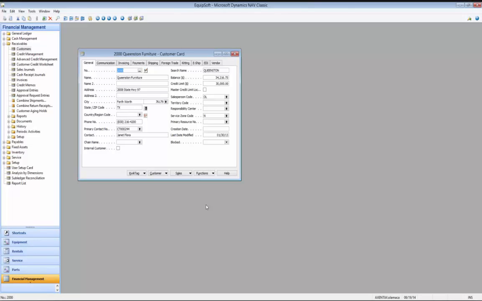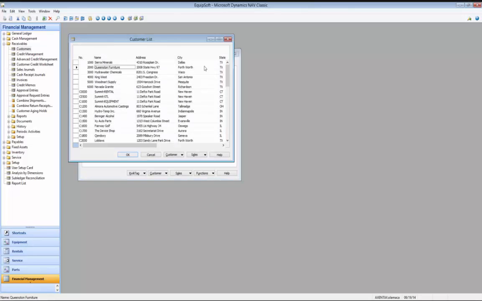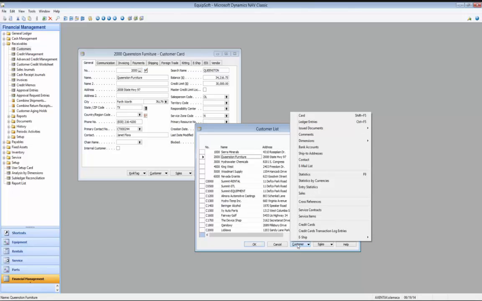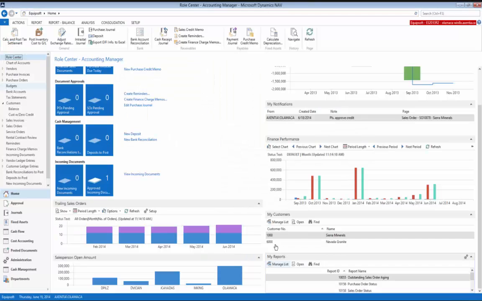In the past, this is what you call the customer card. If I hit F5, as you're aware, it'll produce the customer list. Of course, for some of you already using the software today, if you want to drill down to the subledger and through other related transactions, you click these buttons, and of course, it will take you to the buttons here, and you can go to the posted invoices, open rental contracts, open work orders, etc. However, in 2013, we've changed that.